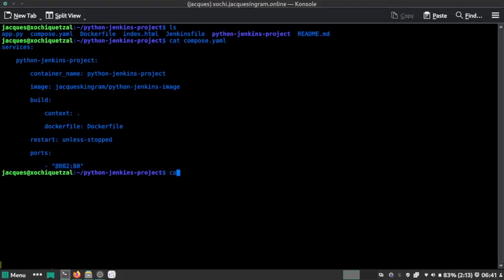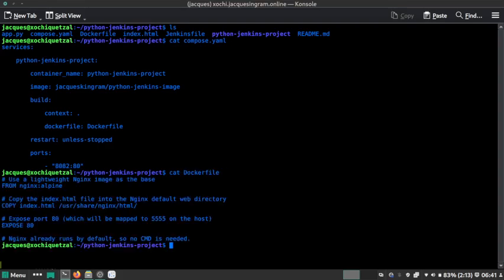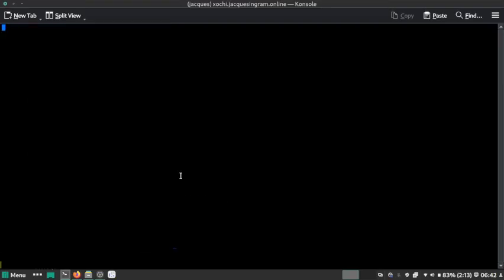All right, let's take a look at the Dockerfile once again, just so you can see the Dockerfile and the container and how it's going to be built. All right, so we got all of that understood. Let's go ahead and reset.